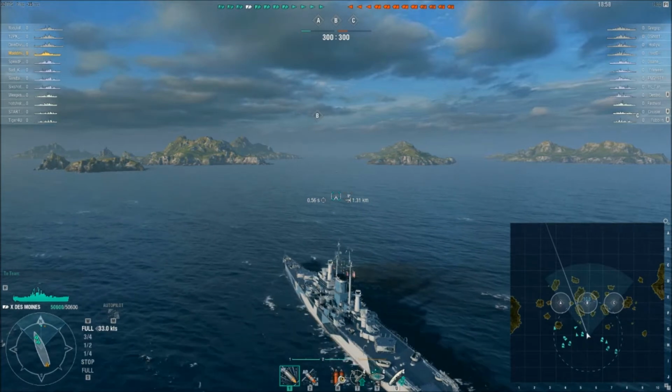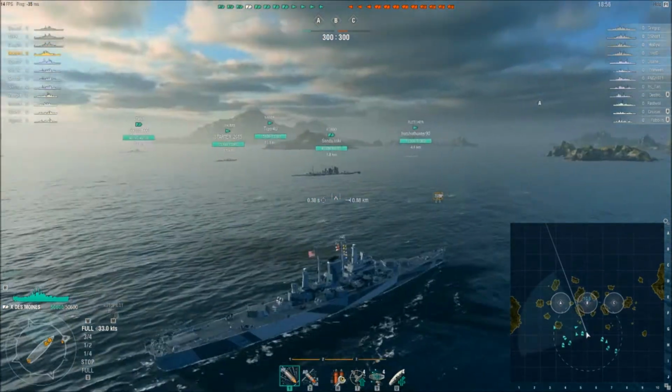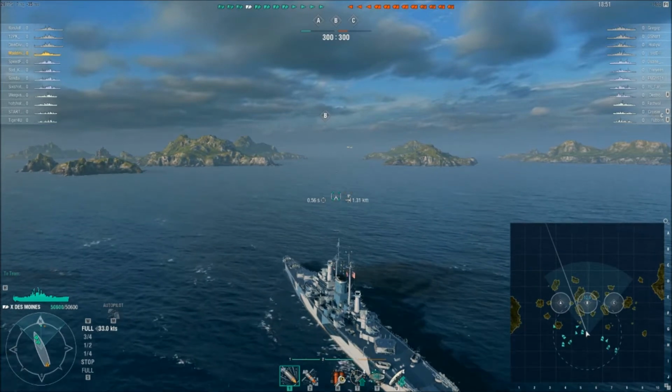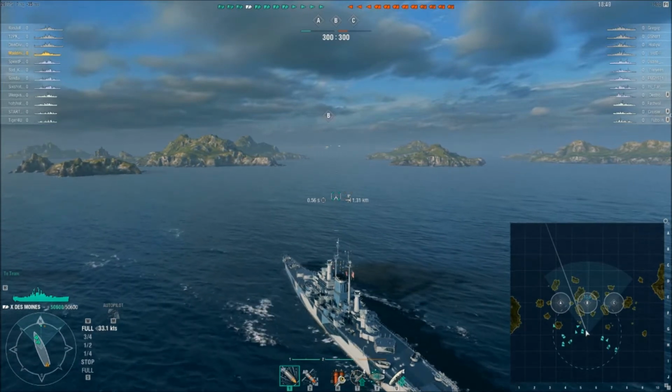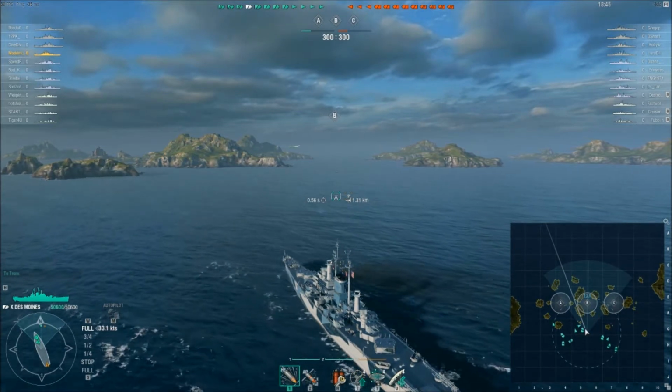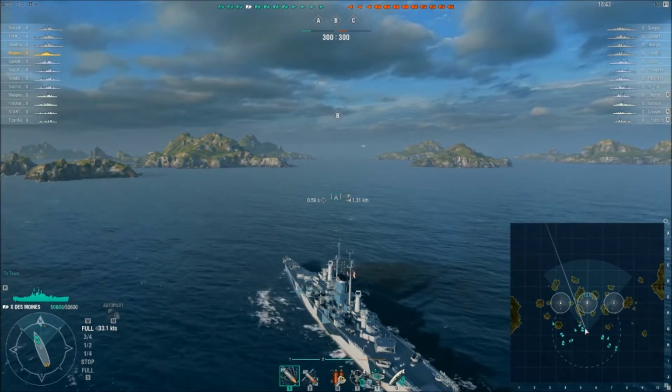Okay, here I am on Sea of Fortune in my Tier 10 U.S. Navy cruiser, USS Des Moines. I'm getting ready to move up to this island up here in front of me, which is in F5, to support B and A if need be.